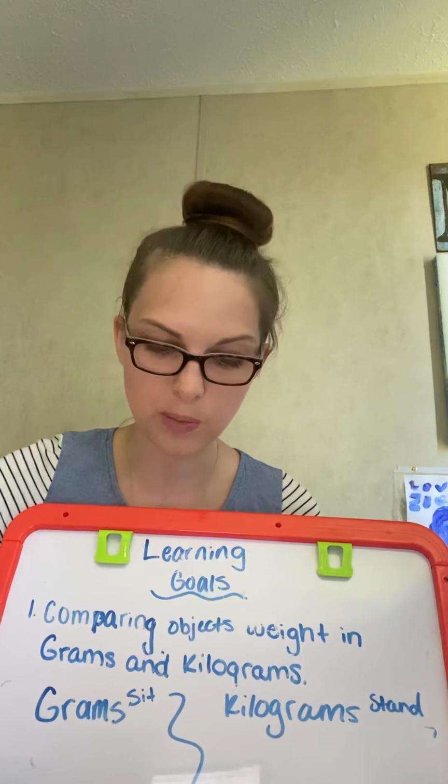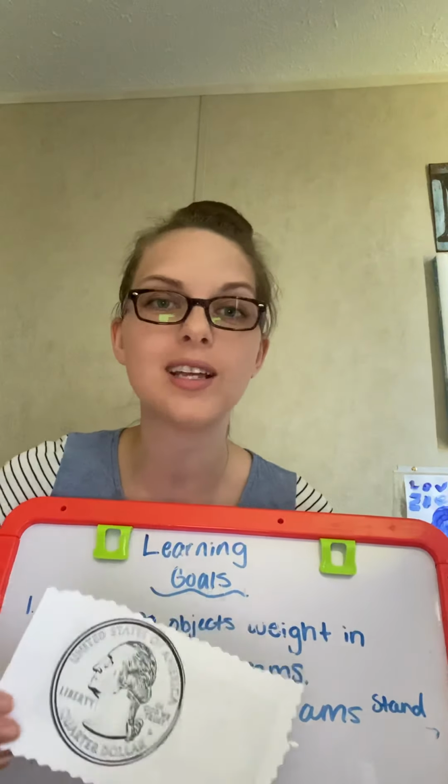Ooh, I like that answer. You said that you thought the quarter was very, very light, much lighter than a gallon of milk. And I love how you went back and you used your chart to help you determine your answer. That's very great with your problem solving skills and that you remembered to go back.